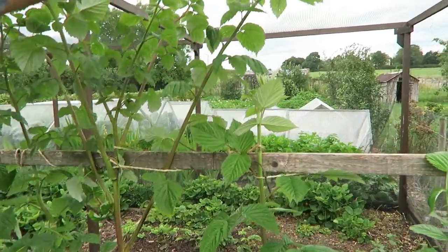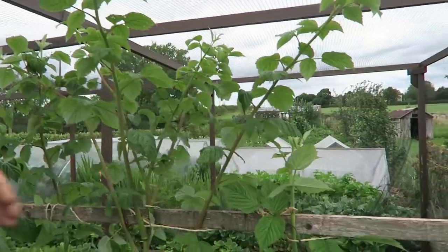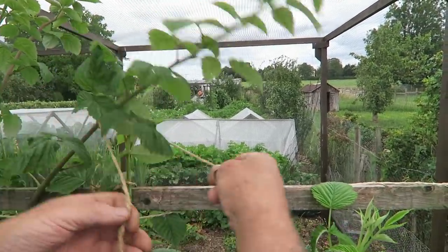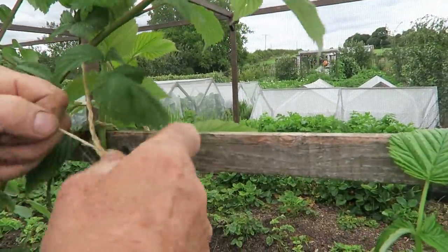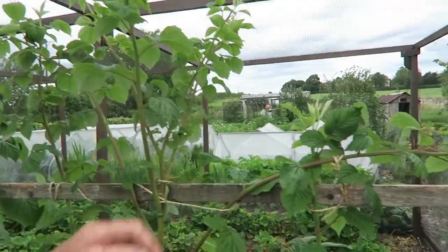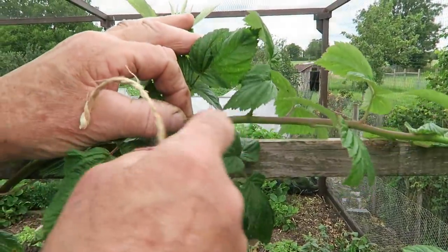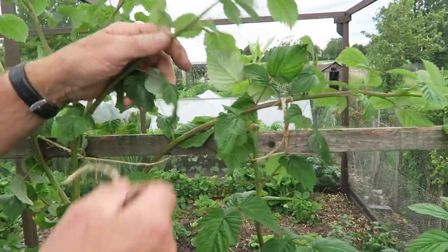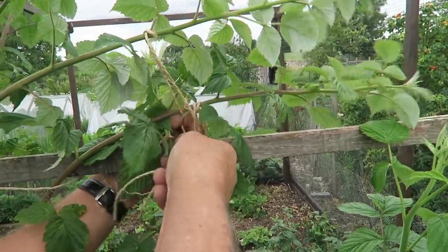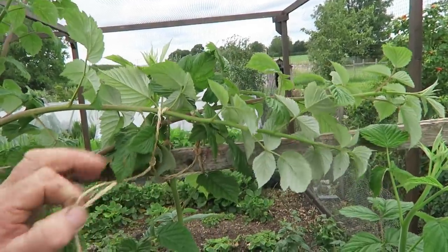If you just left them like that, this will grow on and get huge, so what I do is take them over and tie them down. Just have a short piece of string, a couple of times around the stem, just to hold them nice and steady. The idea is it's held in there but there's room enough for it to thicken and grow if it wants. Just bring them all over and tie them in - it's quite a job but well worth it come next year when they're all nicely fruiting.